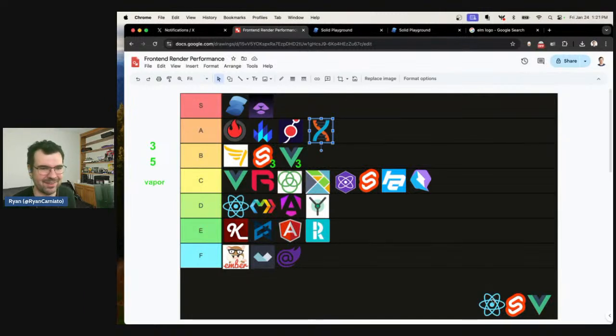Okay, this is the React compiler. Fun one. Where does the React compiler go? Raw rendering performance. This isn't about the code you write, this is about just raw rendering performance. Yeah, I think this one's going to be fun.